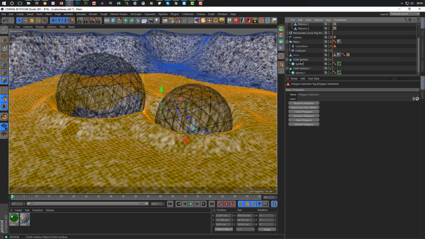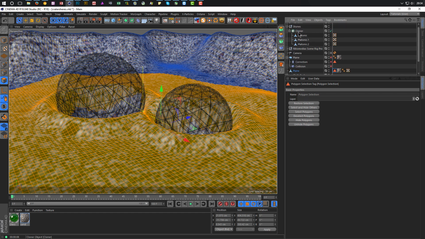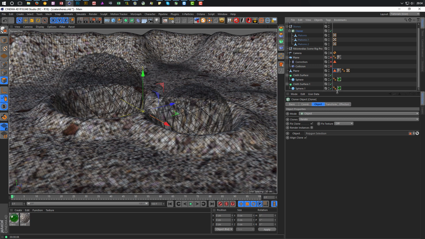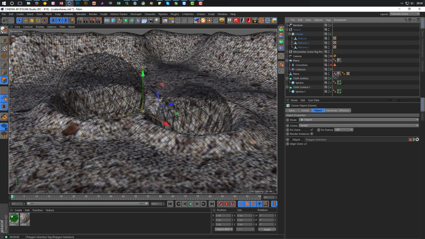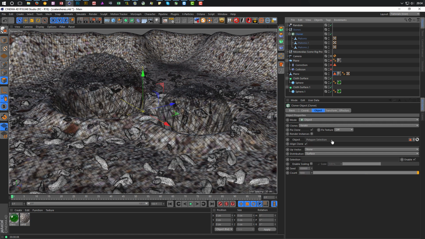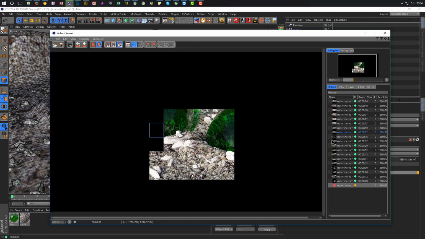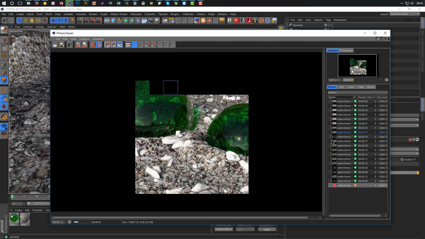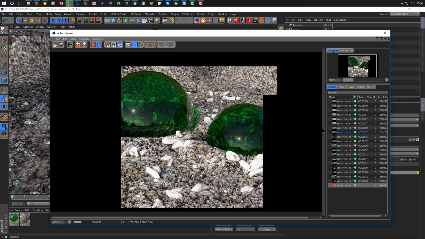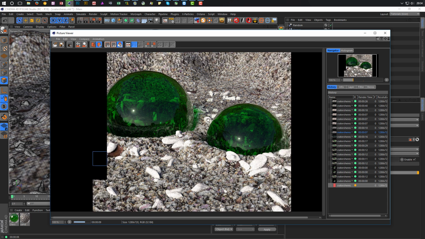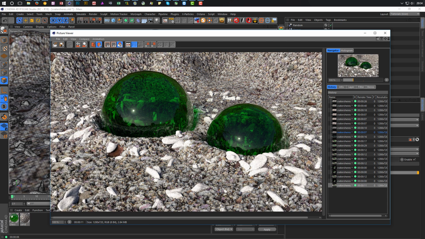And now if I go to the cloner and give this selection tag in the cloner, let's see if I see anything now. Now I have my stones everywhere. Okay, I think you don't have to do this step that I did now, but it's for us to see what we get. And it looks really nice. I like it really. Okay, let's color these stones, of course.